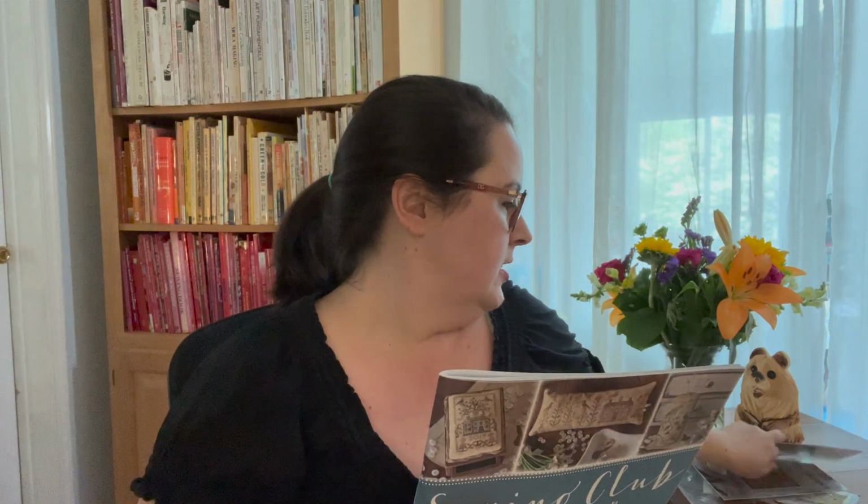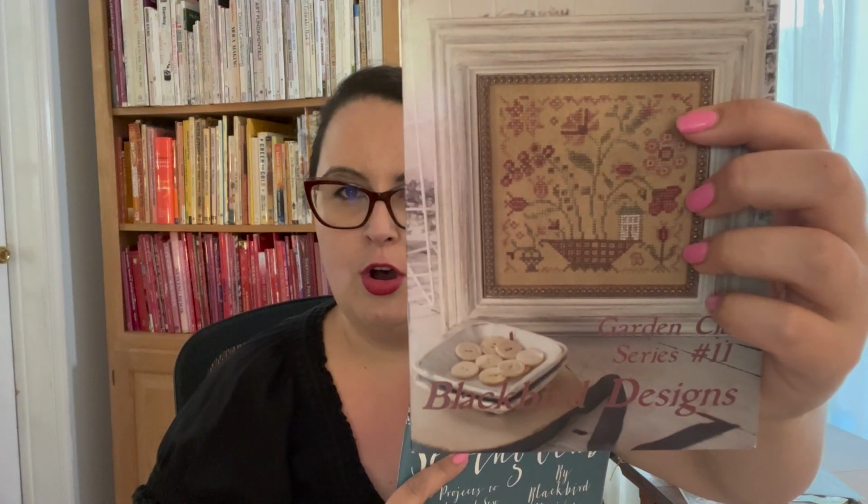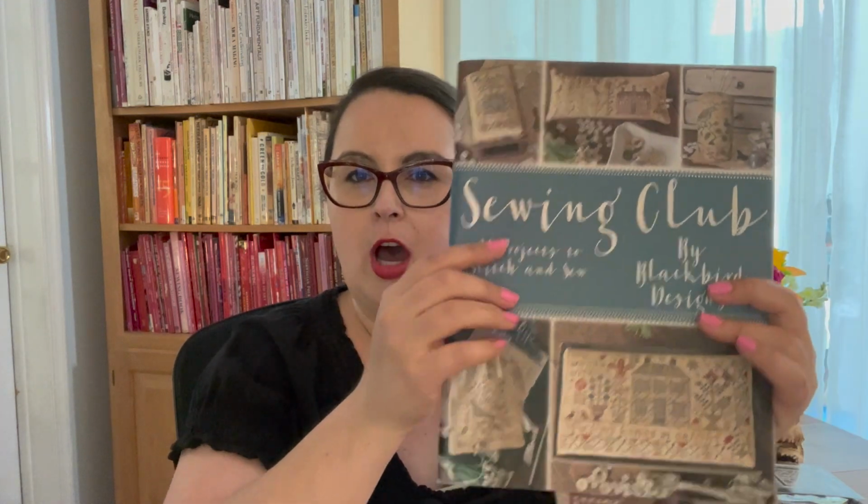So I had said back at market when this had come out, the Sewing Club book, this is from Blackbird Designs, I said, oh man, I really like the Hollyhocks right here. This is one of my favorites from the book. And I wanted to see if I could put this in here. So I looked at the stitch counts. This one is 65 stitches wide by 65 stitches tall. Then I looked at the stitch count for the Hollyhock, and I saw that it's not the same, but it's not overly different.